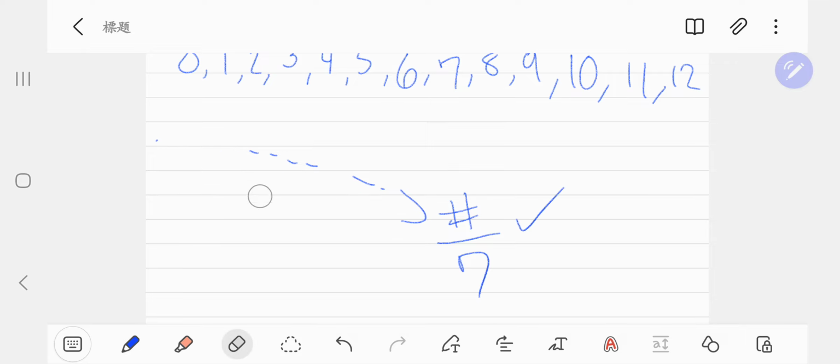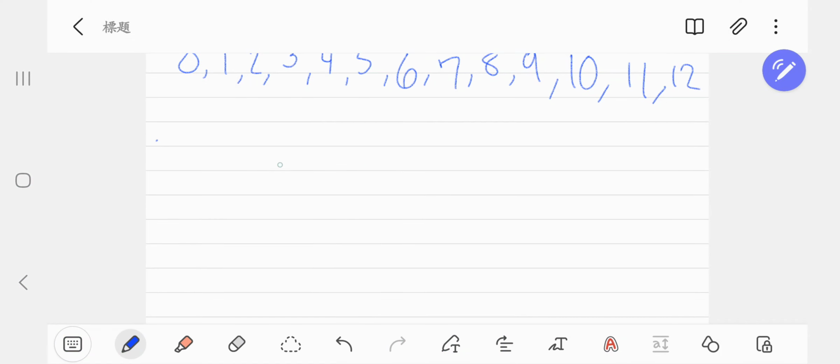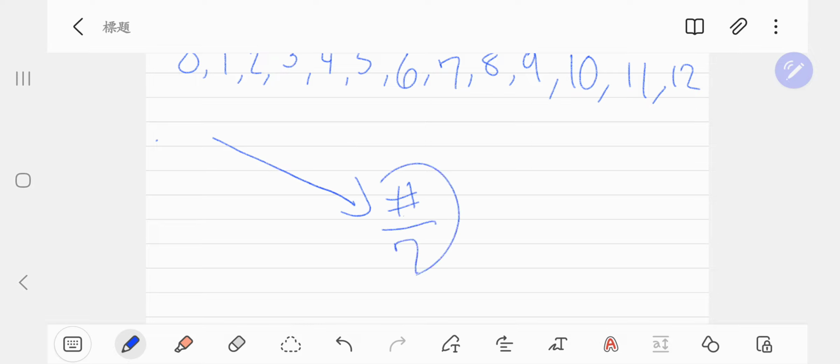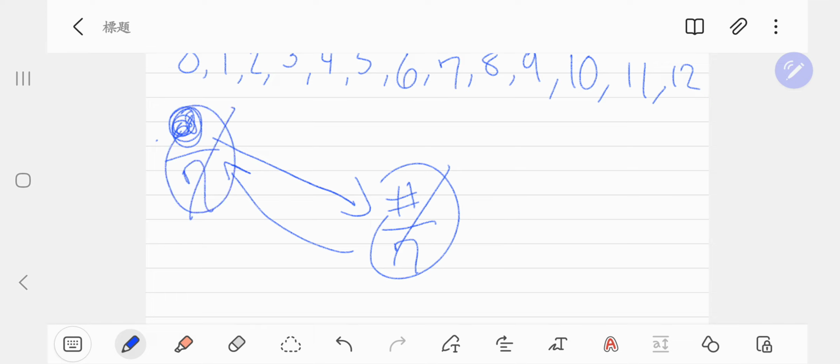As long as it eventually gets there. The converse is true as well. These kinds of things are not always true in the opposite direction, but in this case it is. Oh yeah, I'm writing this backwards. But anyway, if your number is not divisible by 7, then your starting number is not divisible by 7.